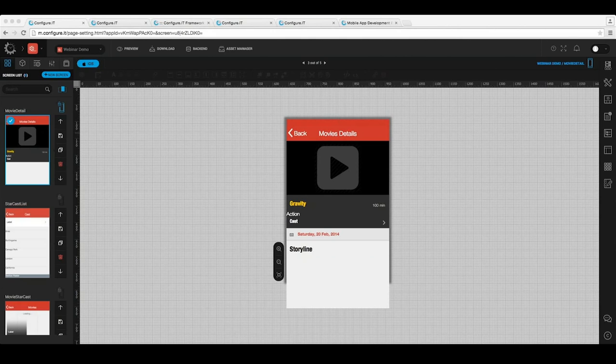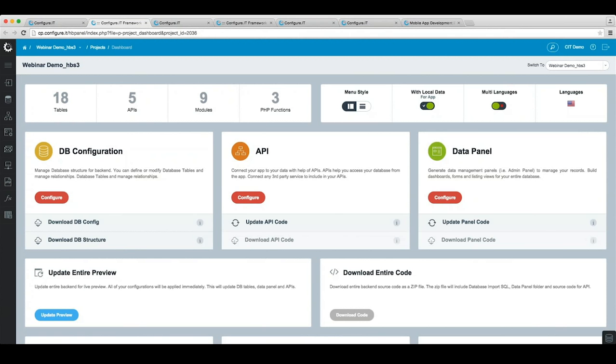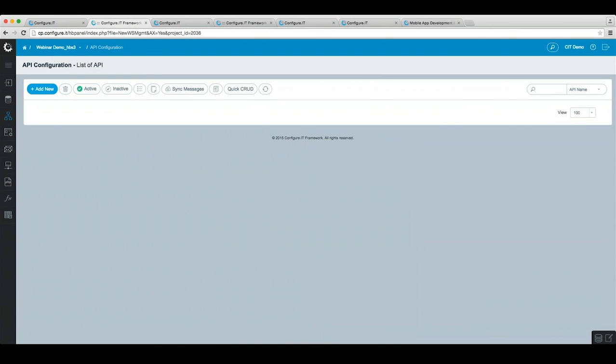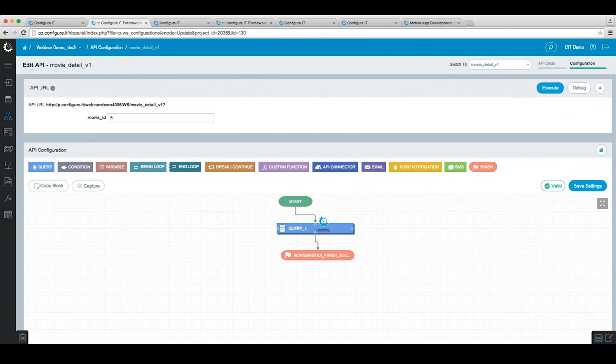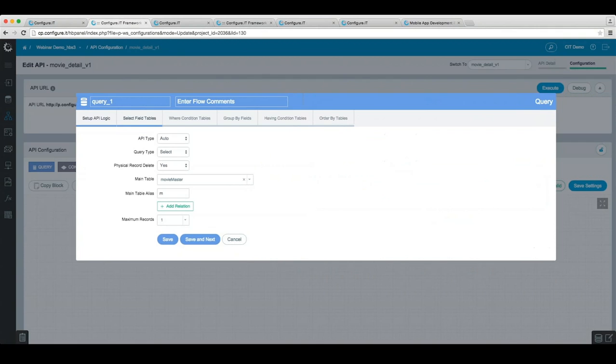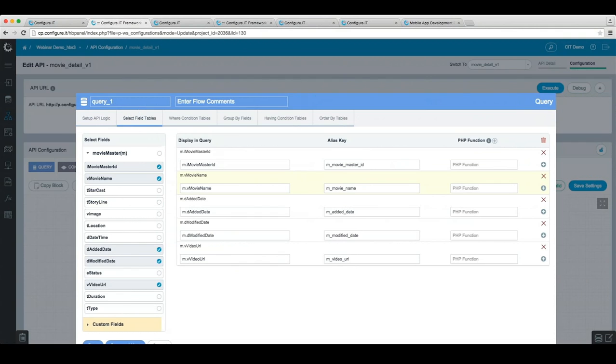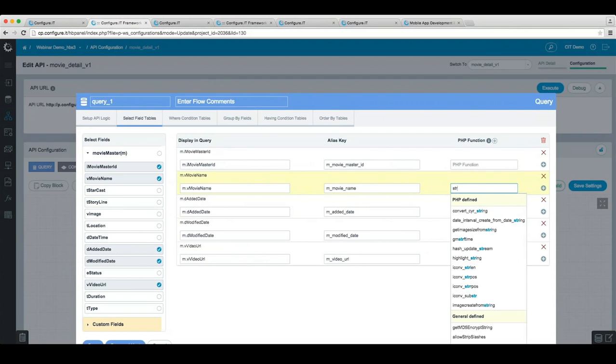You can go edit any of the APIs. Let's see if we want to modify how one of the fields from output parameters or query can be modified using PHP functions. In this case, if you want to change the movie name and apply specific string functions like string to uppercase, we want the movie name in uppercase, we can use the strtoupper function which PHP provides, and just mention that here, and then it will fire and be included in the actual query.